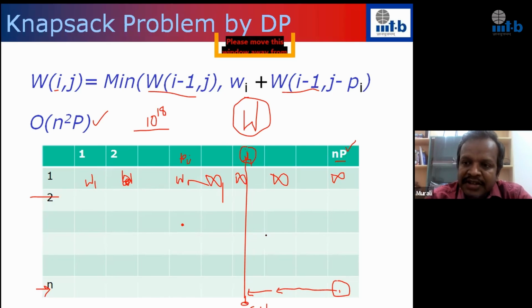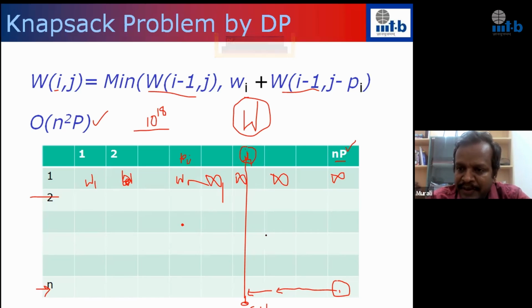Once you decide which are the items to be picked, you go back to the original version of the problem where the p_i's are the original p_i's. So the maximum profit that you can make will be very close to the optimum value. So solving the rounded version is not the same as solving the original problem, but you don't lose too much by rounding down in this case. Okay, now how do you do the rounding?